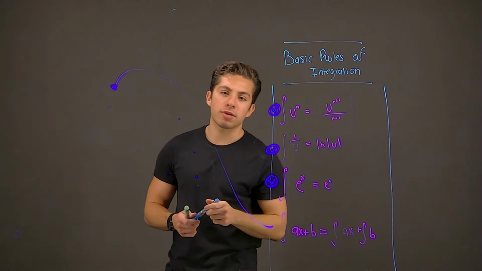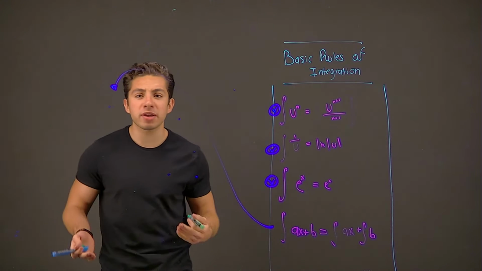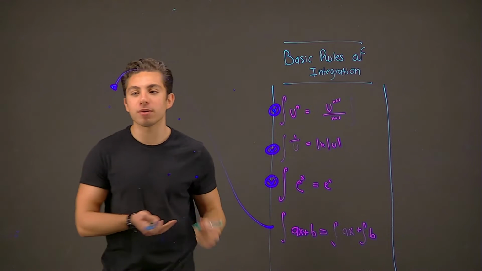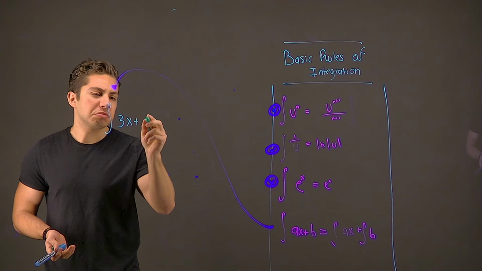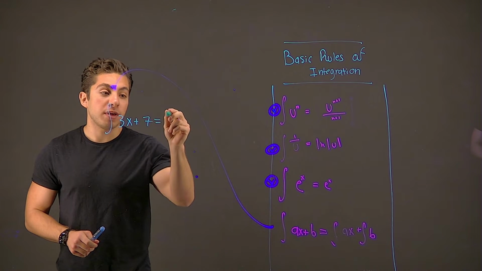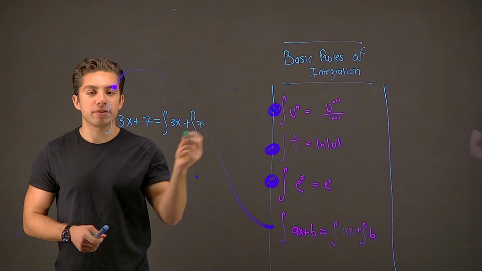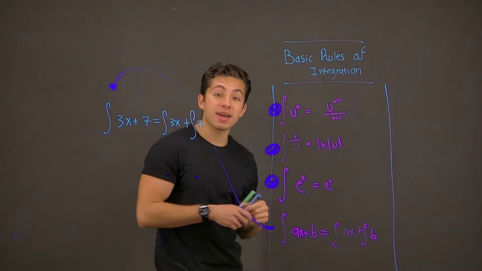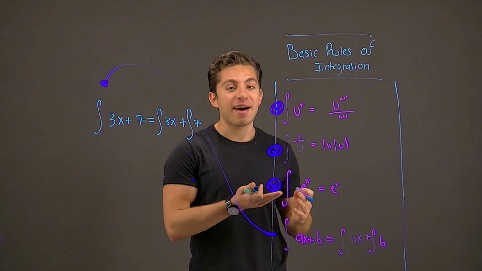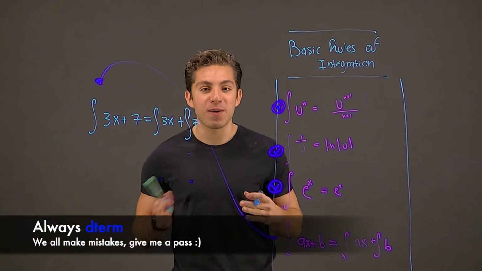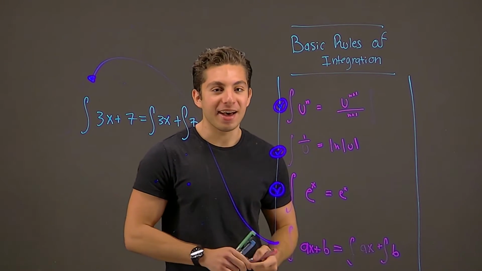Our final example for the purposes of this video would be the summation or subtraction of an integral. So you can split it out to make the process less tedious. For example, we can say the integral of 3x plus 7 is equal to the integral of 3x plus the integral of 7. Also guys, I just reminded myself that each time you write an integral, the actual formulas have to be involved with dx or du or d of the term that you are using. For example, I messed up here, so yeah.